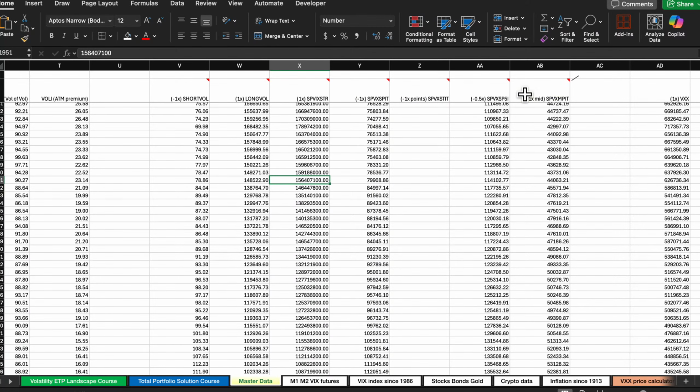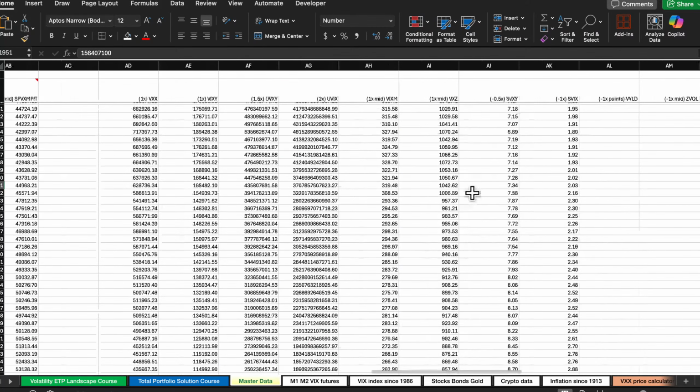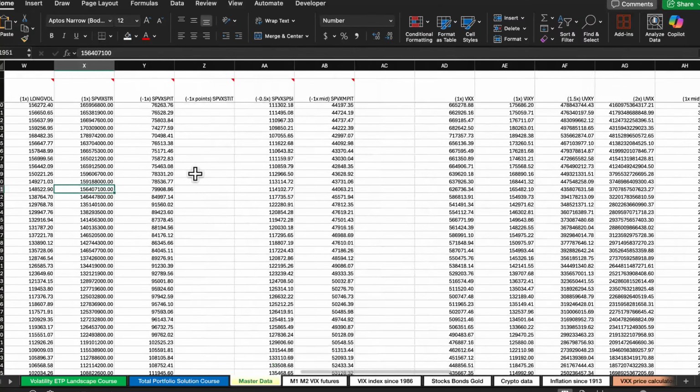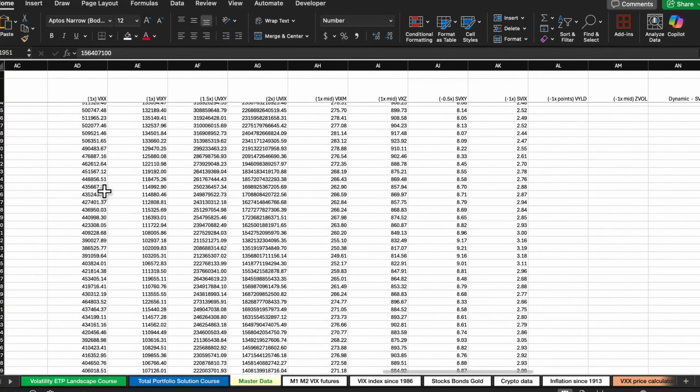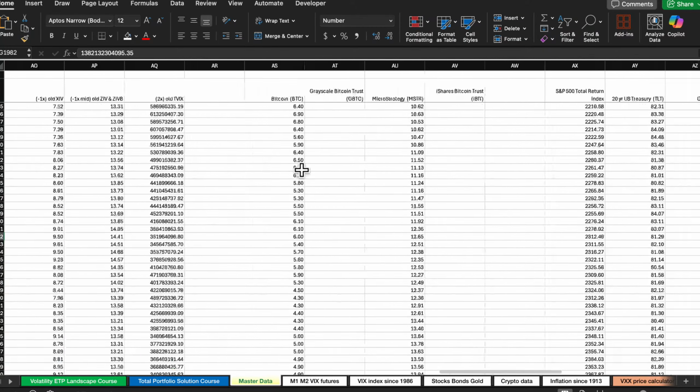So, of course, you've got that data. This is valuable to have. There are times when you might want to just measure these rather than the volatility ETPs, if you wanted to do that. But then, of course, you've got the data going back as well. And for back testing, honestly, how would you even back test something if you don't have the data? Many people don't have this, so this is good.